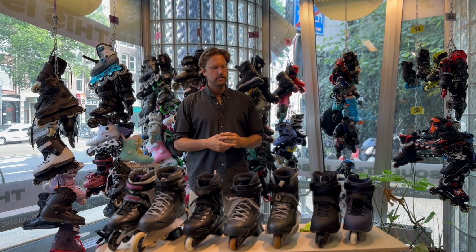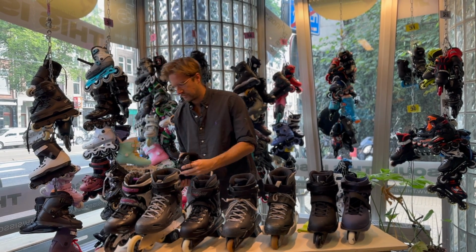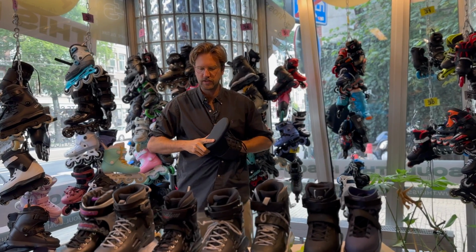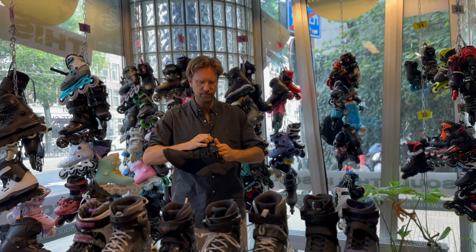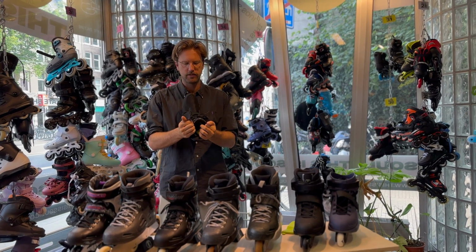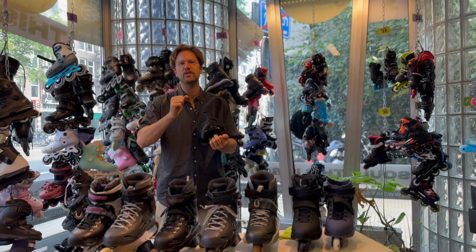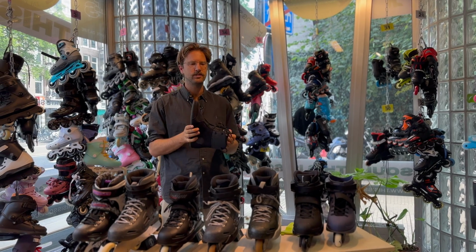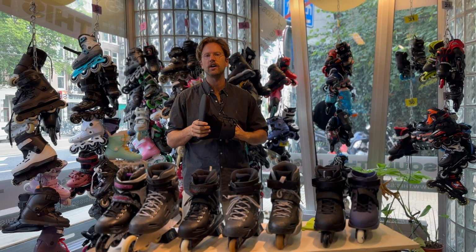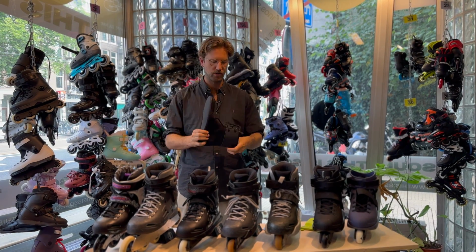So there's a couple of things that you can improve on this skate. The liner, of course, you can upgrade to an intuition liner. The intuition liner is really stiff. So this one has a lot of padding and it's a little bit swampy, like it absorbs your energy also. So this softness is nice, but also it comes with a cost. And the intuition liner is a lot more stiff, so that means you have a lot more control.